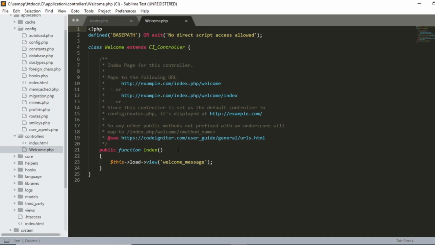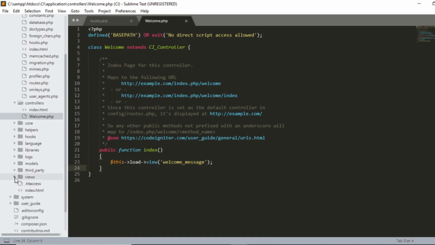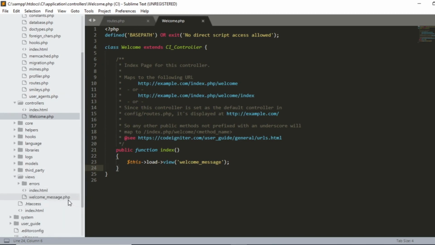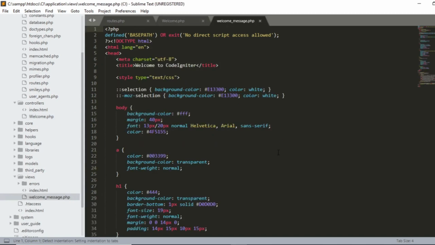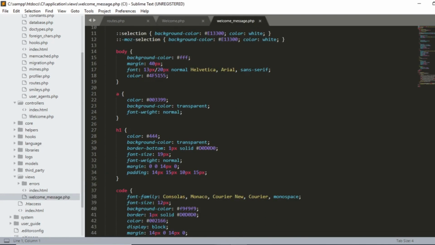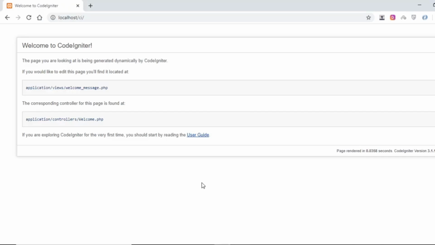The index function runs automatically when the controller is called. So inside the index function we are loading the view, and all the views are found in the views folder. So here inside the views folder you can see the welcome_message.php file, and this file is nothing but the view which we are seeing here in the web browser.